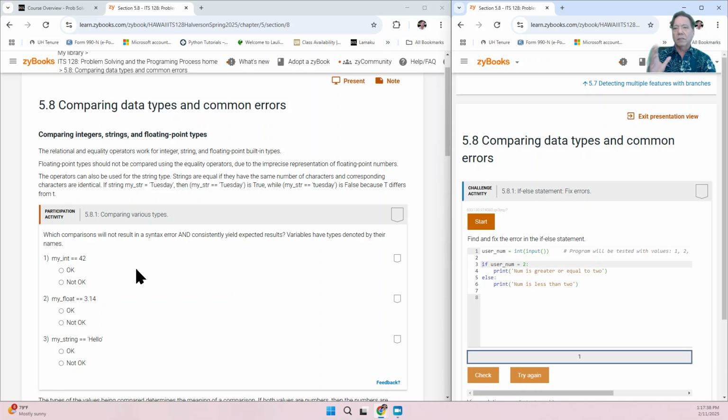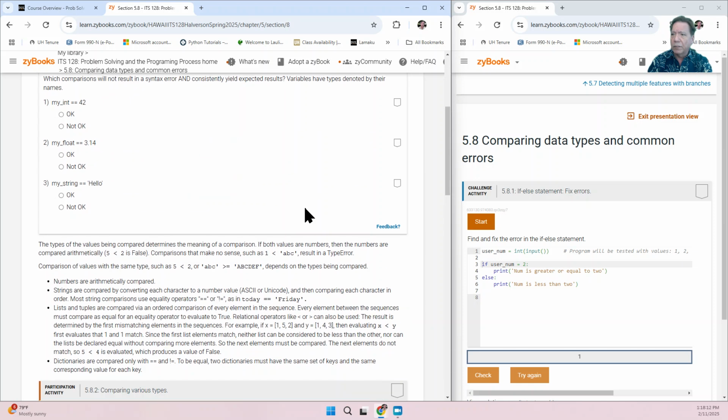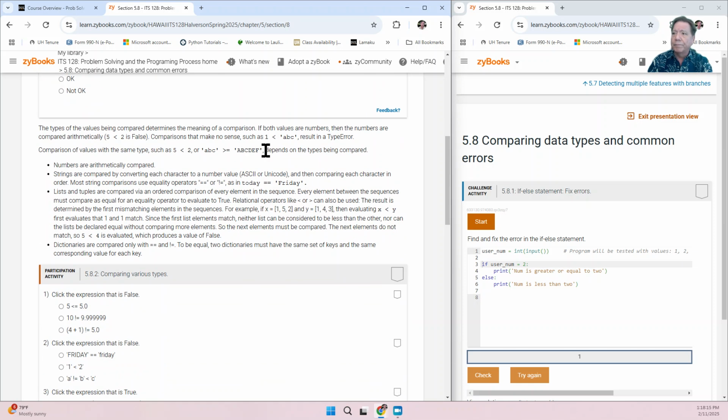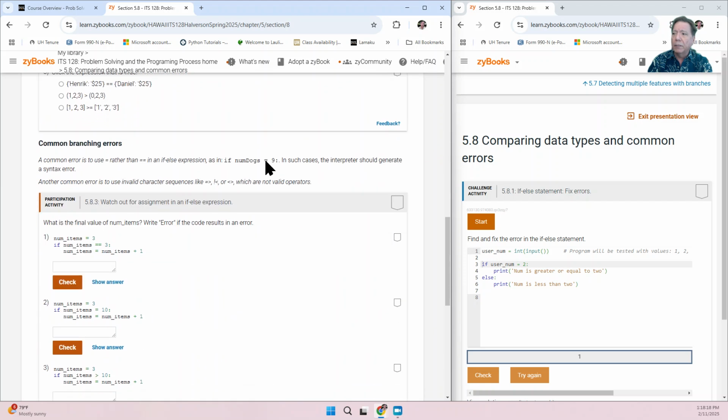There can be some number that can be expressed exactly with a finite number of decimal digits to the right of the decimal point in base 10, but when you try to represent the same number in base 2, it ends up being a repeating integer. Okay, so there's lots of cases like that, and that's why they suggest that if you're comparing floating point numbers, don't test for equality. You've got to make sure if you're testing something that looks like an integer, but it's actually a string, you've got to do that conversion and all that kind of stuff. That's what this chapter talks about.